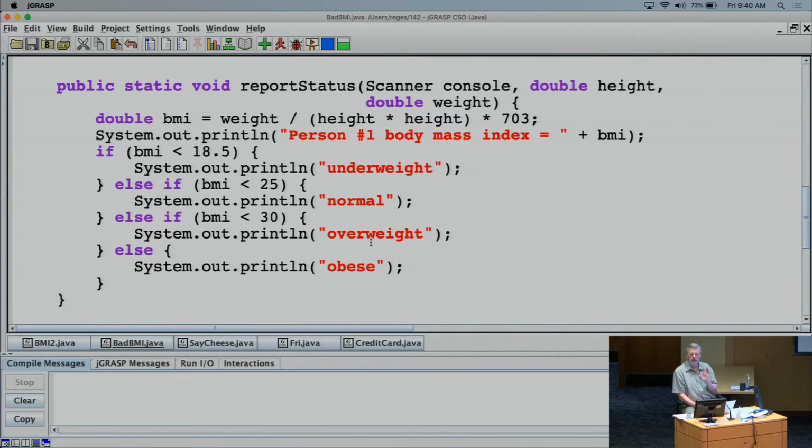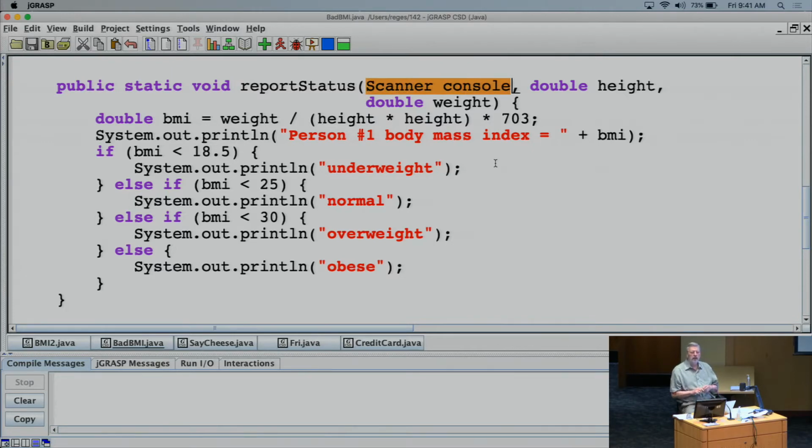So I'm giving, try to think about it for a second. I'm being passed these 3 parameters. You can see what I'm doing in the method. What's the error here? And it is an error that would lose you a point. It's something that we do take off points for if you make this particular style error. And I don't know if you saw the error that's here, but I'll mention we're passing in the console scanner.